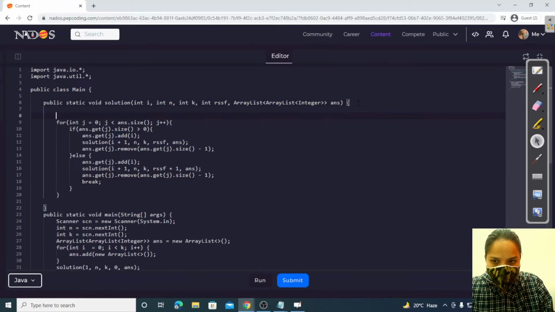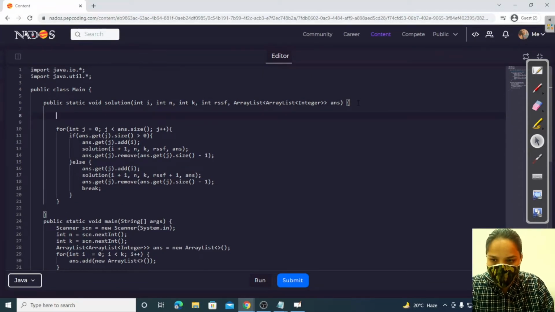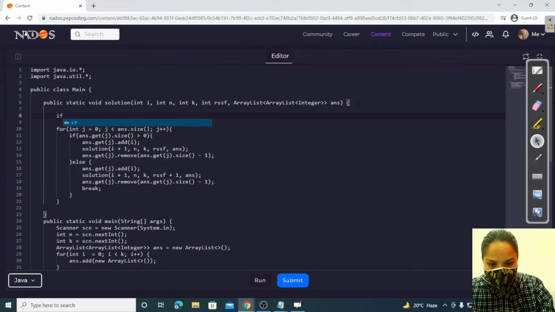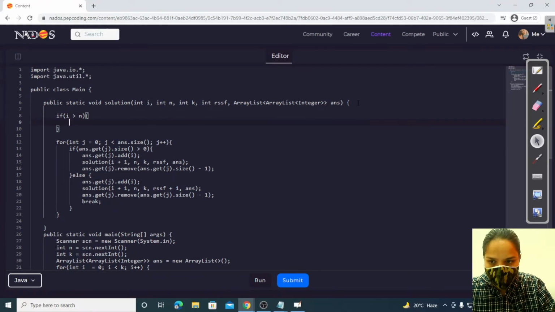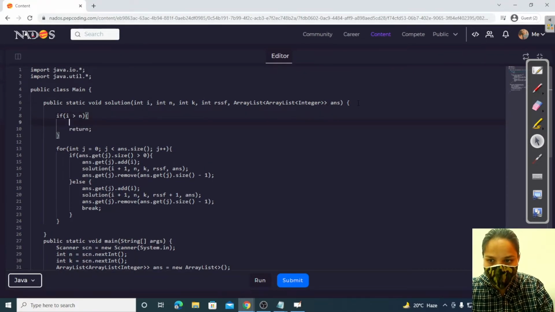In the base case, we will check if i is greater than n. If i becomes greater than n, then we will return from there, and before that we need to print our answer.